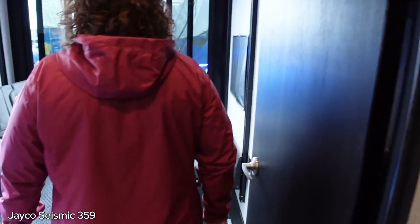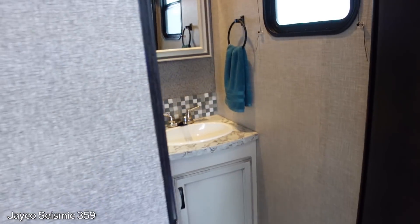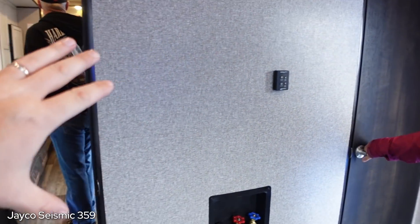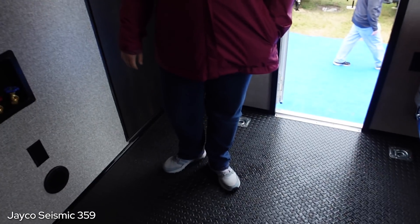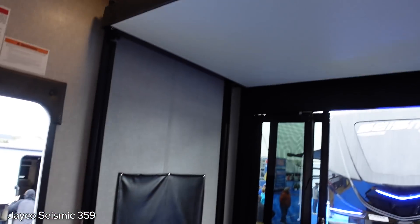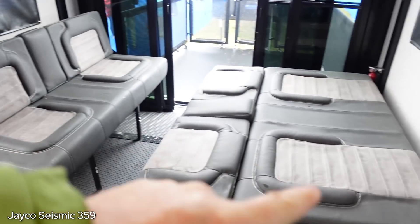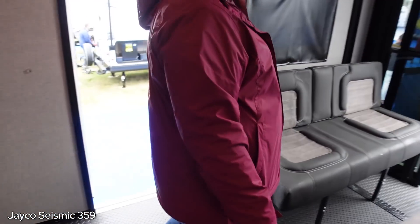So let's scoot past these lovely people and get to the garage. Back here in the garage - this one I think was an 11-foot garage on the floor plan. There's a little half bath. It's behind the entertainment center in there instead of cutting into the garage. A lot of them they cut into the garage and then you're losing cargo space and living room space. Then there's the washer-dryer hookups, and in pretty much all of these you're going to see the elevator bed with at least one or two setups. The big huge ones will have two of those, and down below you'll have couches on either side that flip down. So this is a small garage as far as toy haulers go.